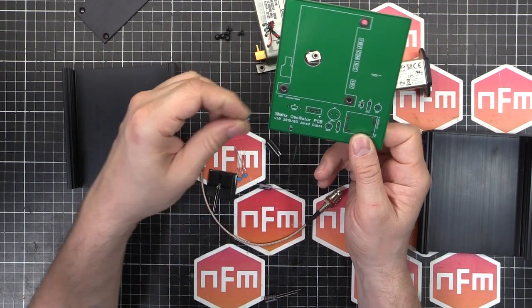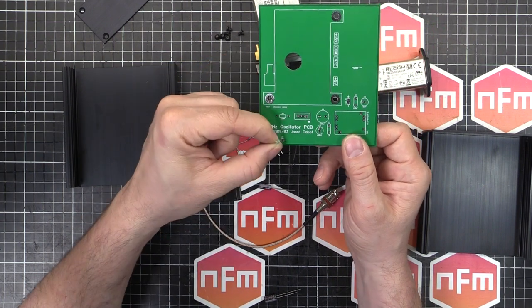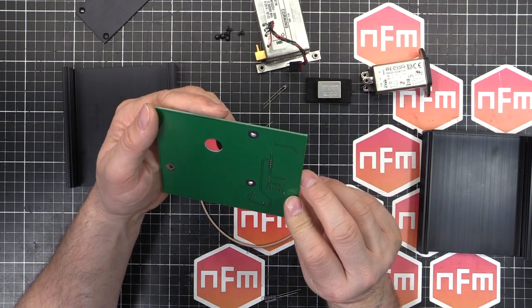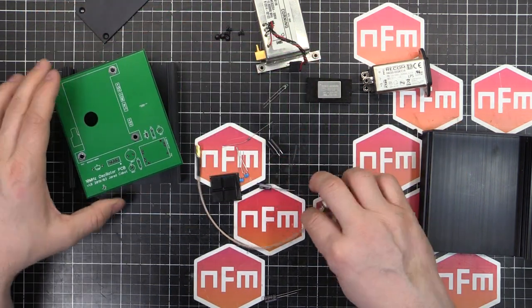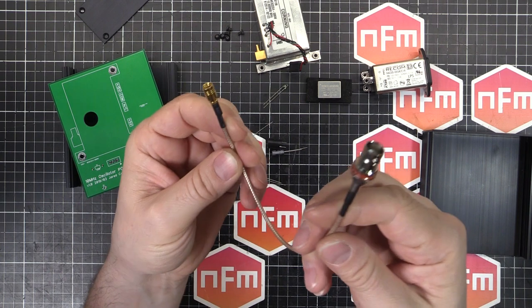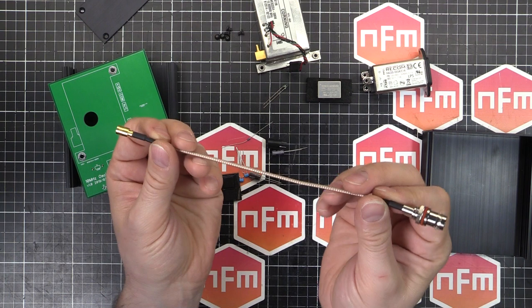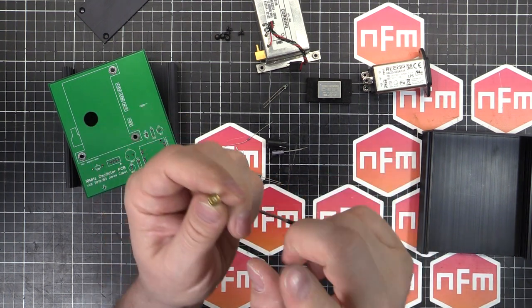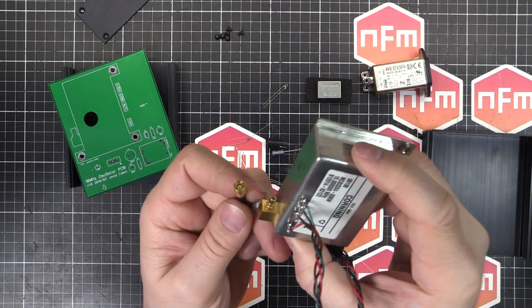That's what I've done - really, really easy. I've also got a little resistor and an LED which is going to sit there and poke out through the front panel, telling me when it's turned on, running off the 5V line. One other thing - I've got the cable here. I just got this from eBay. You can find sellers that sell these sorts of things, made to whatever length you want, whatever connectors on the end you want, for pretty cheap. I just ordered that, came in normal eBay time, cost me about five bucks. The connector I've got on there is an SMB.